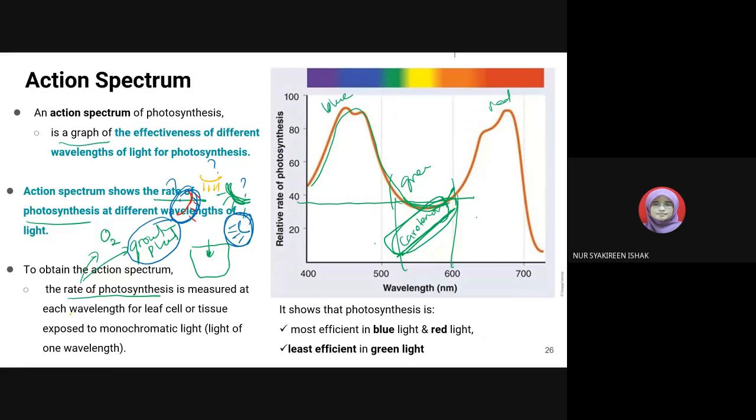Okay, contohnya lah. Tapi bila awak pancarkan dia dengan green light, adakah growth tu tinggi juga? So ini awak kena buat eksperimen lah kan. So supposedly when you expose the plant to green light, the growth of the plant will be very slow. Okay.